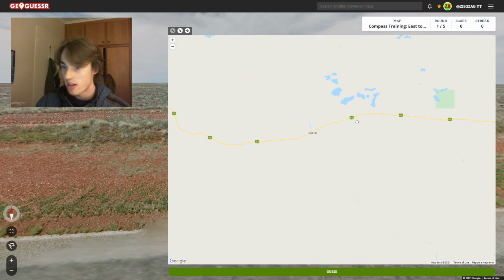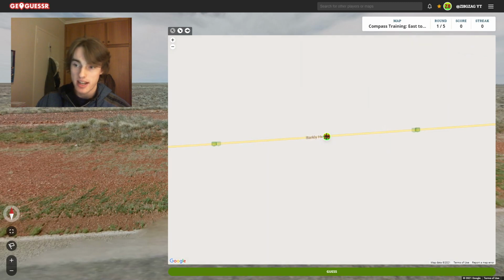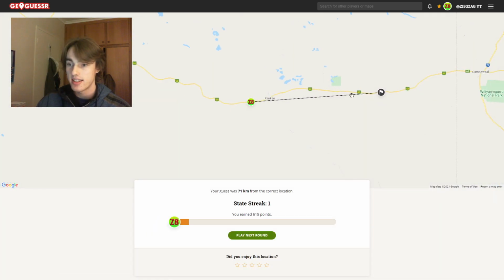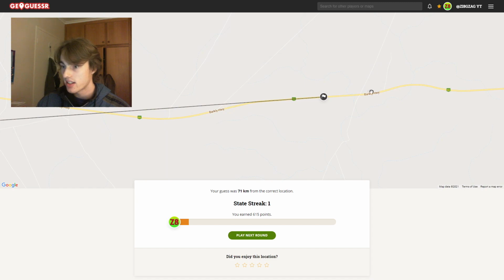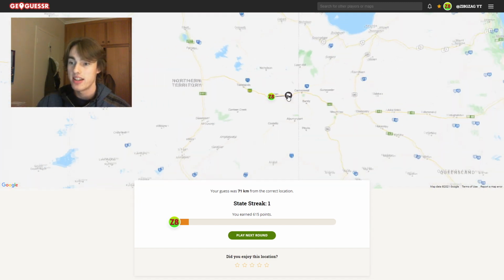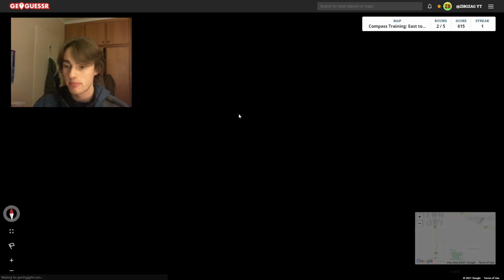However, I can't remember where I put this location actually. This angle is a bit too steep. This angle could work as well, actually. And because it's so east to west, I think this one actually might be this one. So I'm going to guess here. And okay, it's a similar angle here. You can see it's actually tending ever so slightly downwards there, almost exactly east to west. So let's move on to the next one.